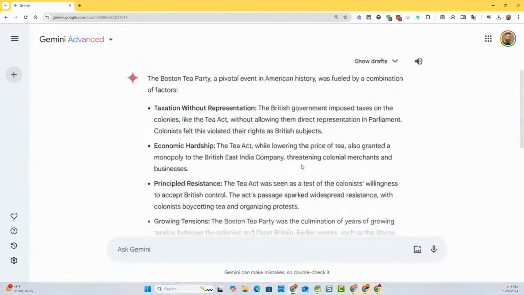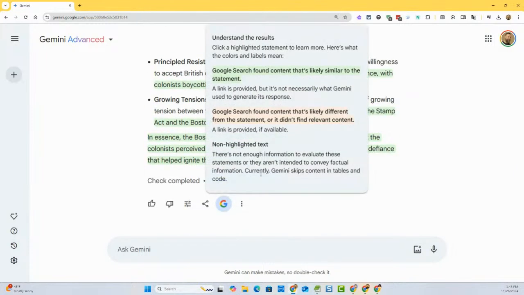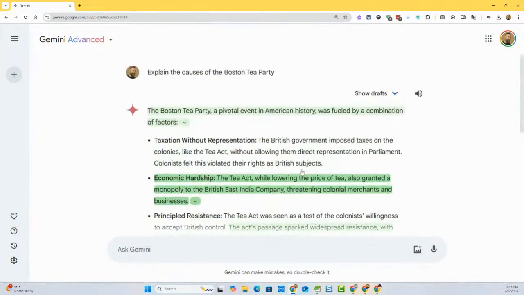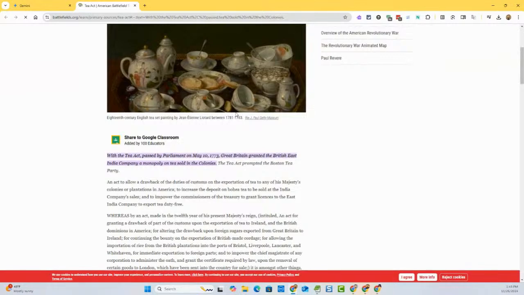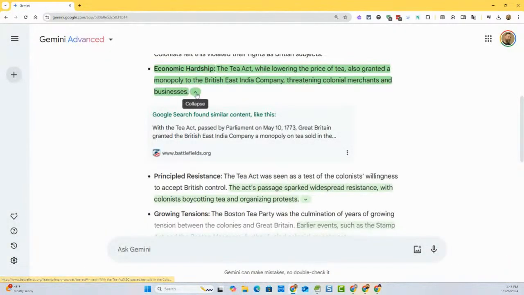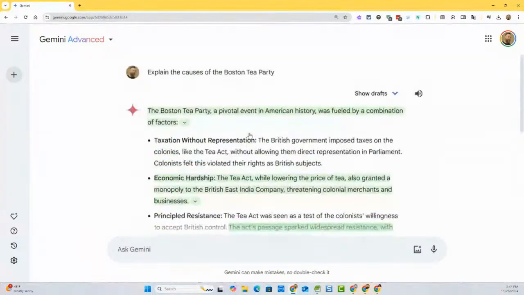It basically goes through everything that came out of here and it gives you color coding. Green if it finds websites that support that content. Orange if it cannot find supporting materials or if it finds contradictory information. So that's awesome. And then you can click on any one of those and you can go out to that website to learn more about that information. I love that feature. I think it's fantastic. It's a great way to encourage fact checking and don't just believe everything AI says.